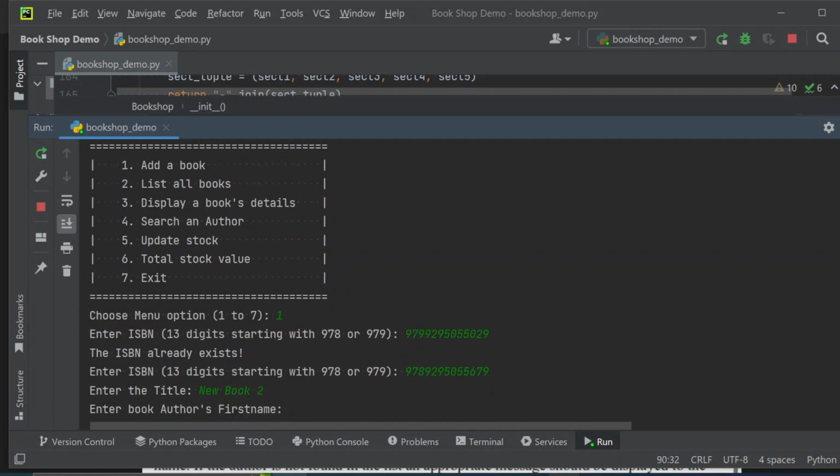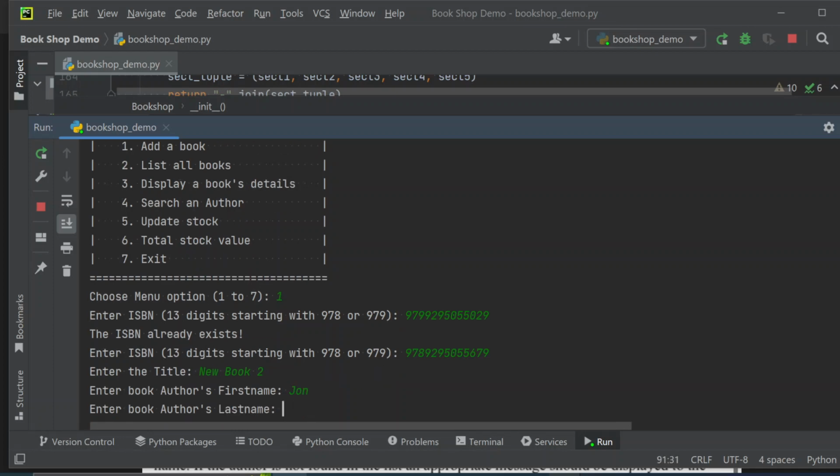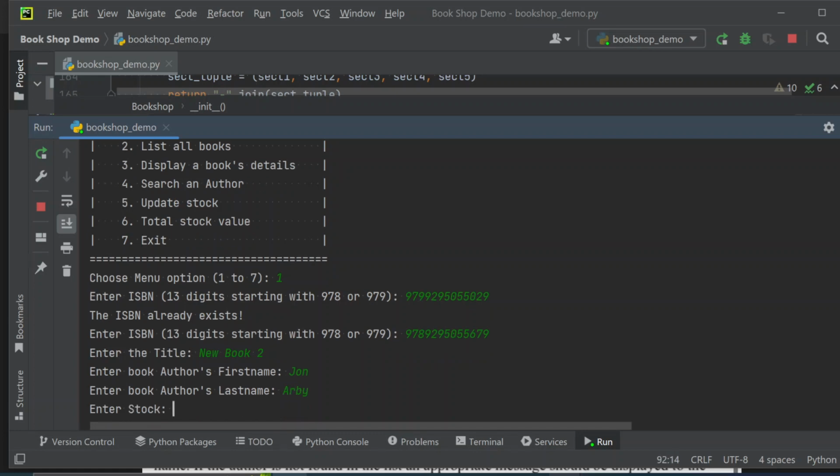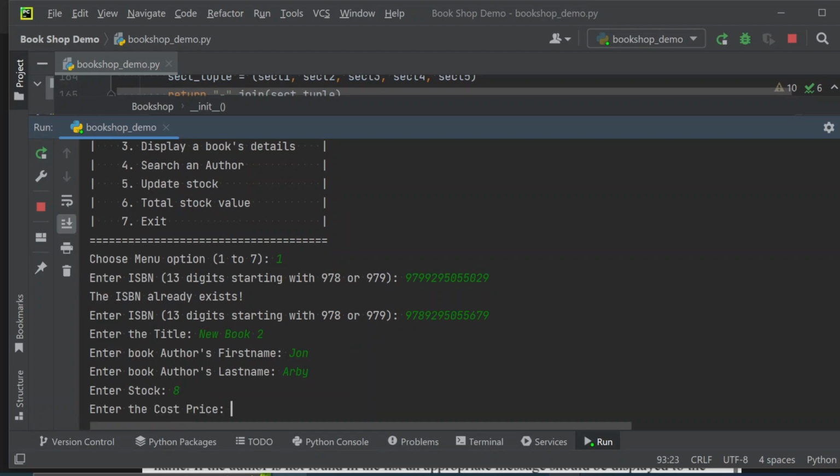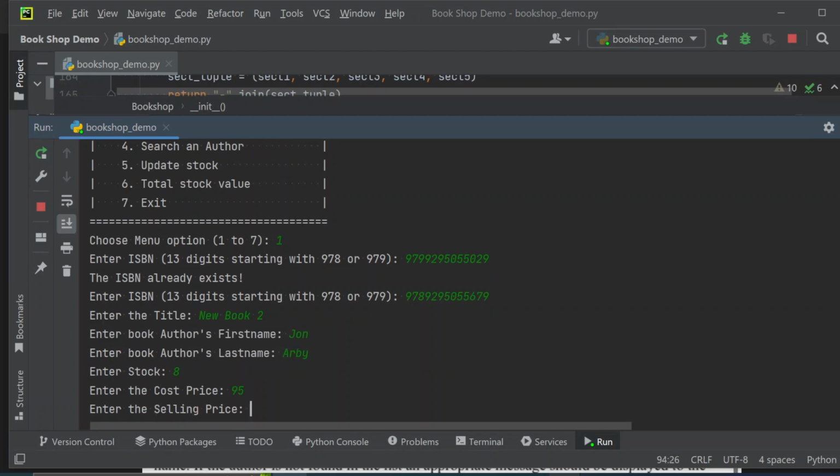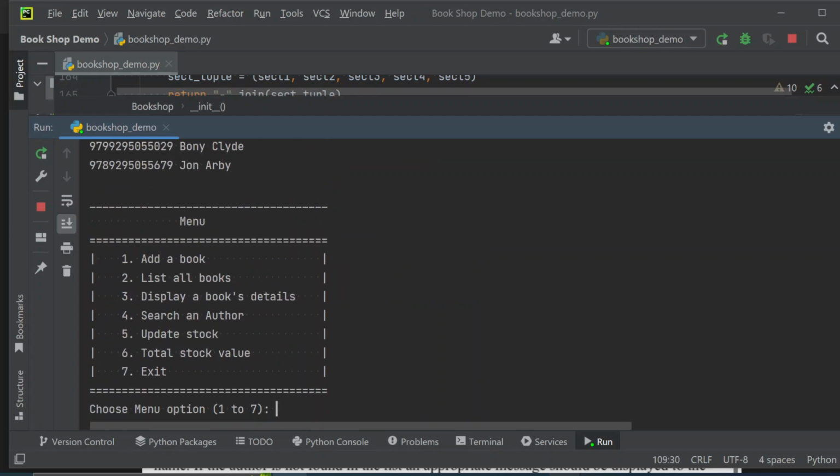Okay, Clyde, John, her name is John, Abby, whatever, stock 8, cost price 95, selling price 150. Okay, now we've added another book.